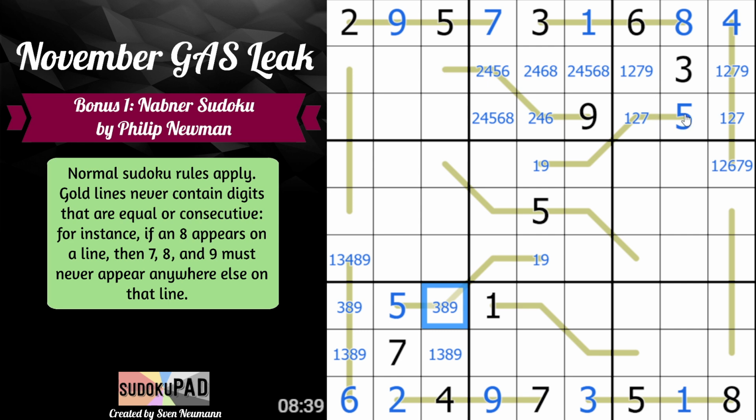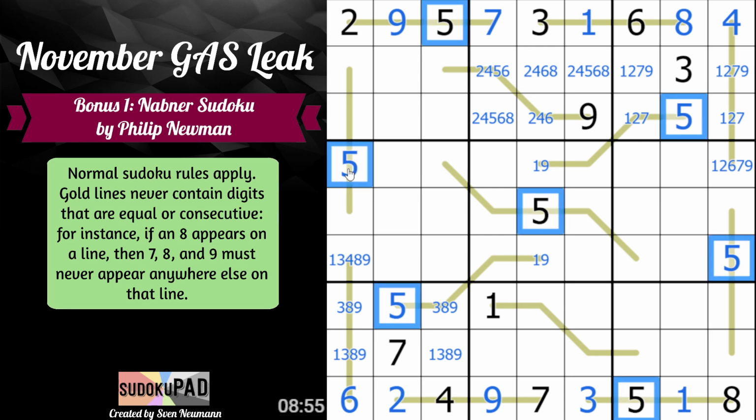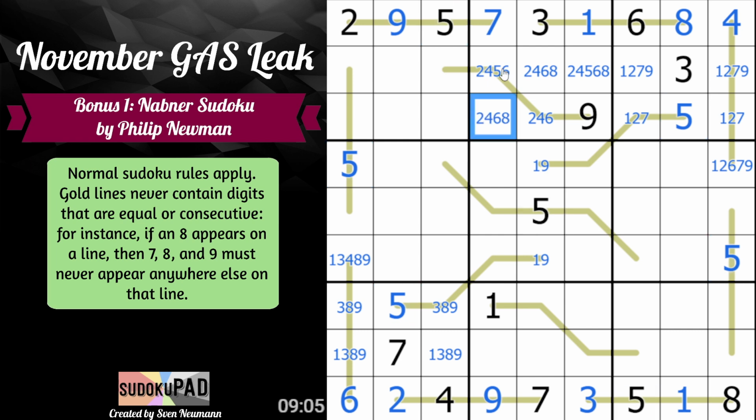Five. Okay, well, we can place more 5, so we might as well, right? 5 is going to go here, right? Because it can't go there. It'd be too close to the 4. And 5 is going to go here in parallel, or in symmetry. Can remove 5 from here. We're going to get an x-wing of 5s down here. It's not immediately useful, not from what I can tell.